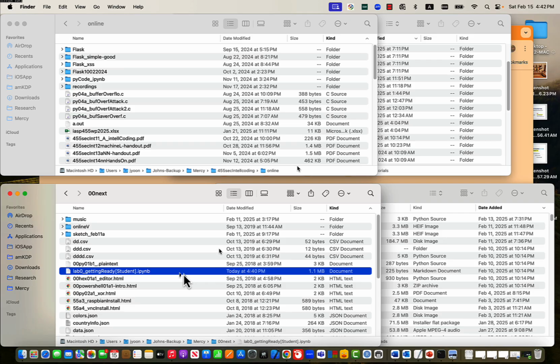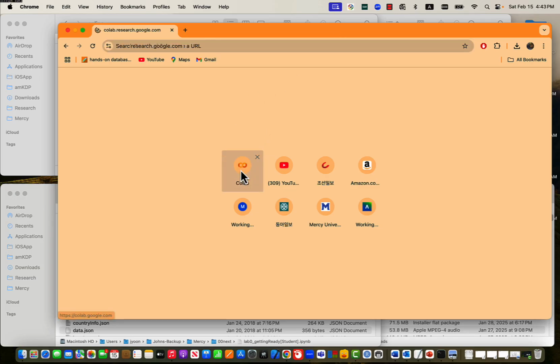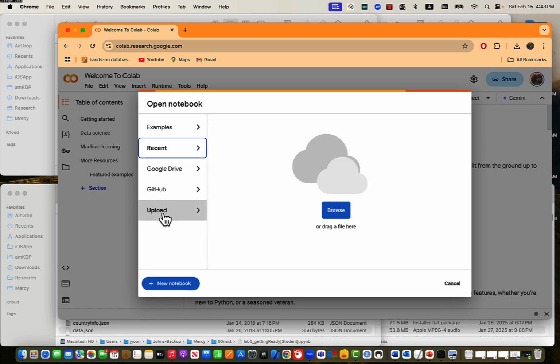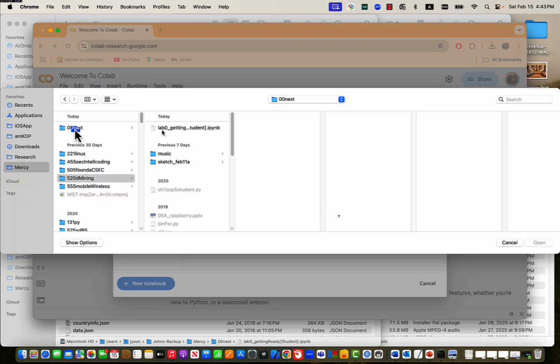So you downloaded this on your laptop, so make it available, and then on your web browser, you need to open up Google Colab, which is available at colab.research.google.com. In Open notebook, there is an upload menu on your left, and then you can browse your laptop, and I believe that is here, Lab 0 Getting Ready.